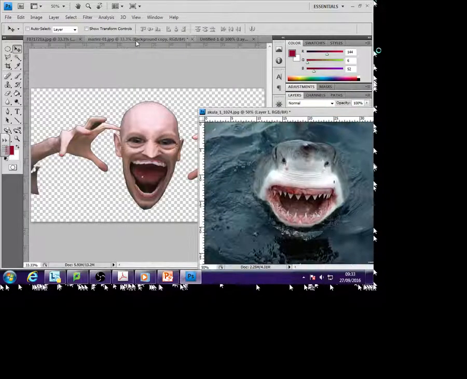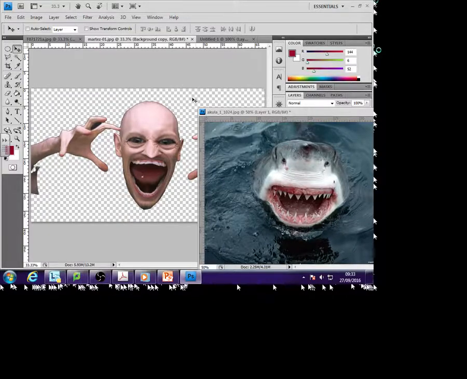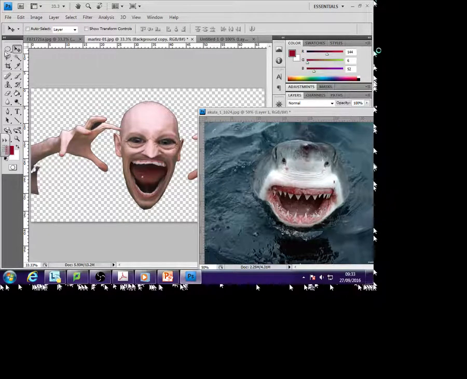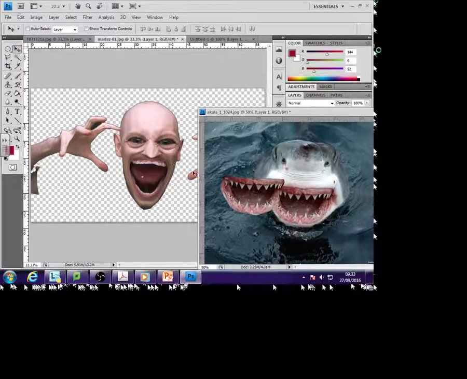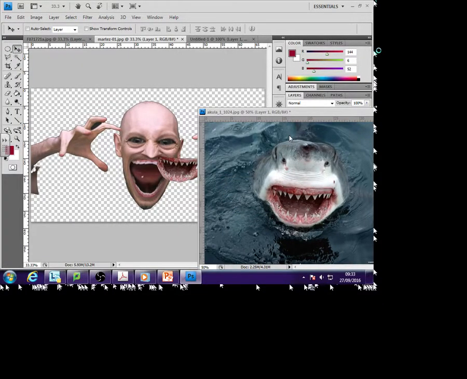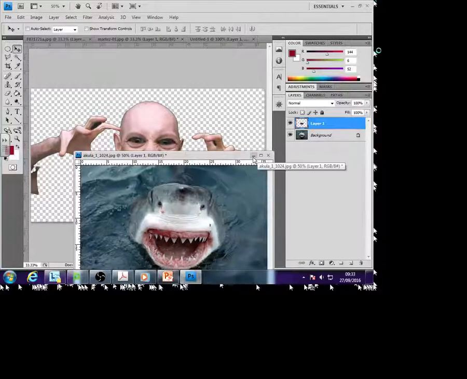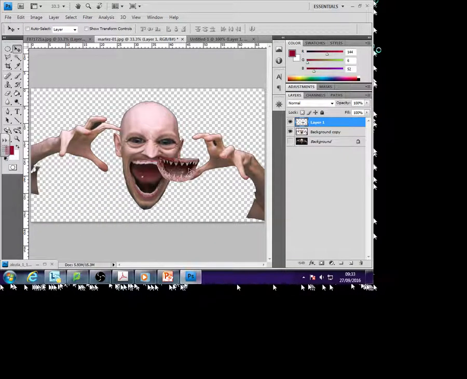So we'll need to separate this layer. So if you click hold of the tab at the top there and drag it down, and then if you click your move tool, you can move that layer over to your new layer on here. So you'd need to make sure obviously that your layer's selected for that.